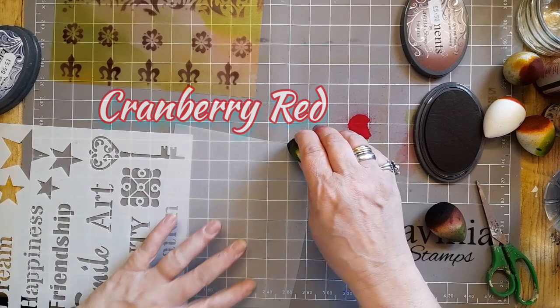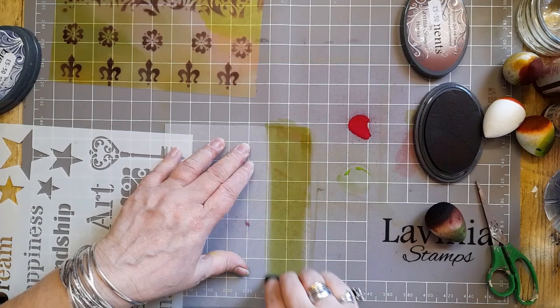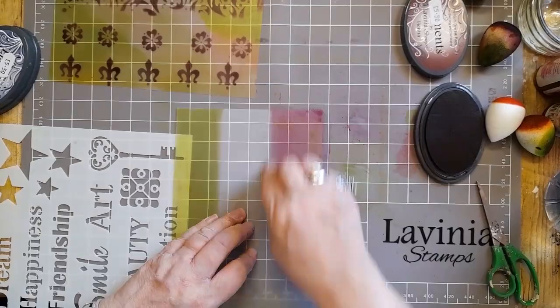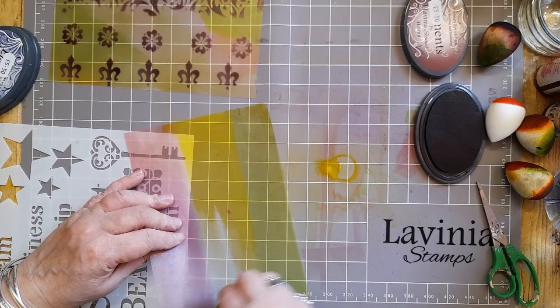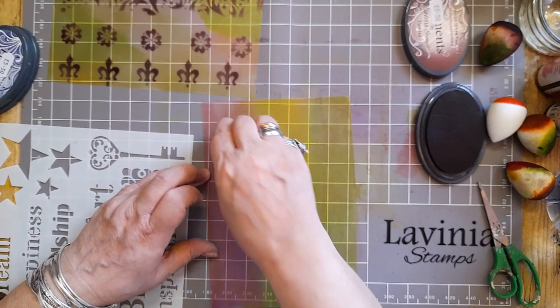We're going to be staining the shrink plastic with the acrylic sprays, Chartreuse and Cranberry Red. The first one I'm putting on is the Chartreuse and I'm using a blender. It might look like it's not doing much but it is — it's staining it. Because the colours become quite intense when they shrink, we don't really want too much colour on there. This is sun yellow. We've gone with sun yellow in the middle, which will blend nicely into the red on the left and the green on the right — so we'll get a little bit of orange maybe and a paler green.